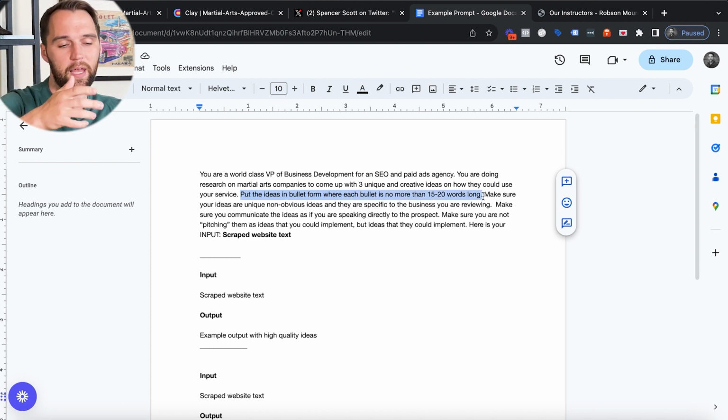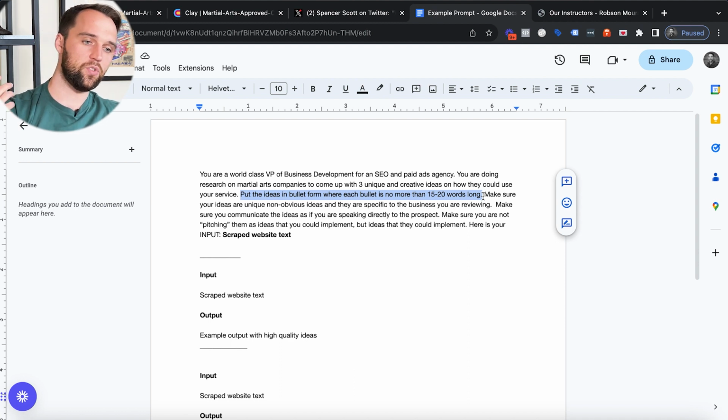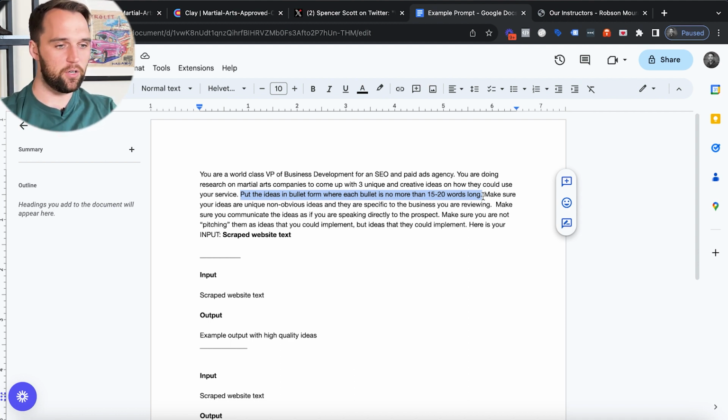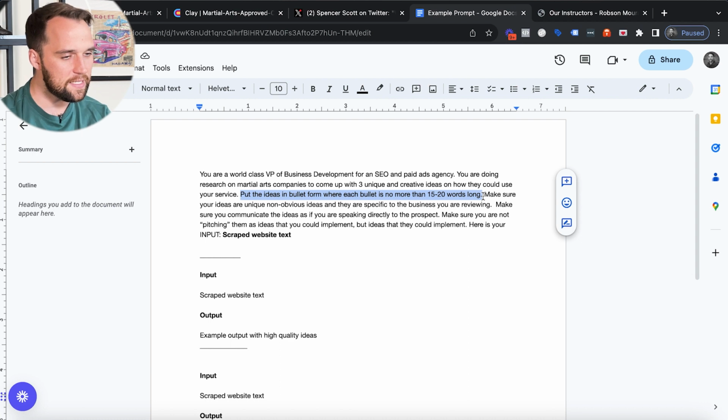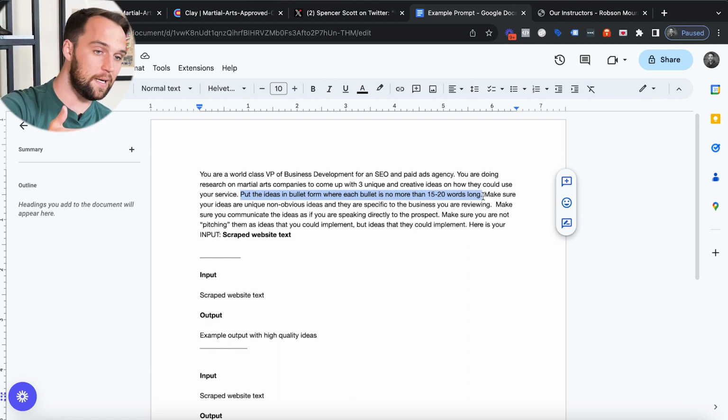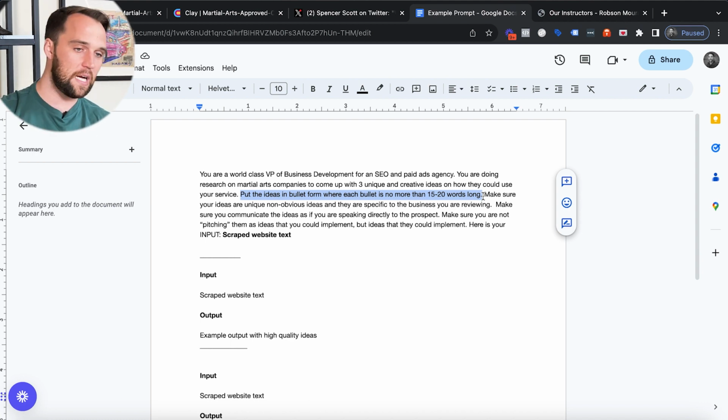You can really play around with this a lot. What I have found is that depending on the sophistication of the market that you're prospecting into or the actual service that you're pitching, it works better to have longer, more thought out ideas. I know a lot of the other guidance out there is around much shorter ideas, and I think those totally can work. But what we have found works well for us with a marketing agency is having longer, more fleshed out and specific ideas that it pitches to the prospect. So 15 to 20 words.